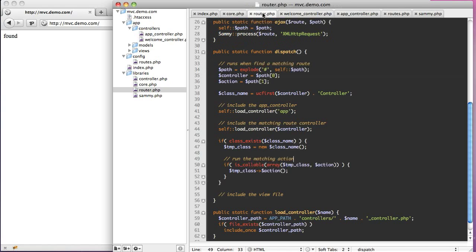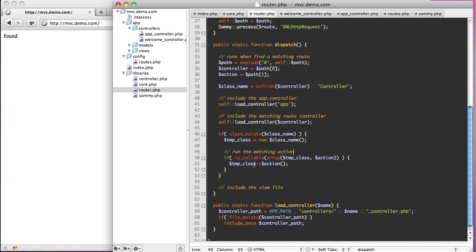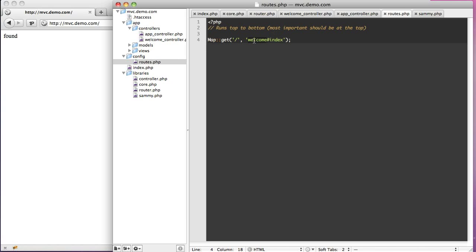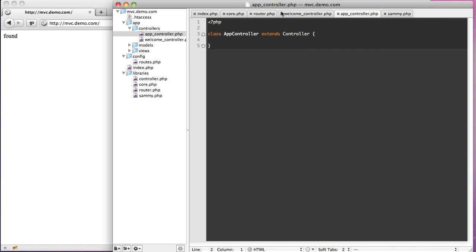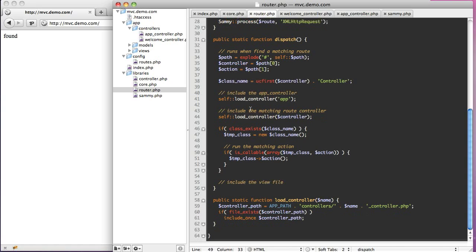I mean, that's pretty handy to have. And I make it sound kind of dumb, but it's pretty cool because right now this is pretty much fully dynamic. You go in to find a route and it finds welcome index and it automatically loads this file, and everything's pretty consistent, and I really like that. And that's kind of why I like creating my own Model View Controller all the time, because it's just fun and you can learn a lot.